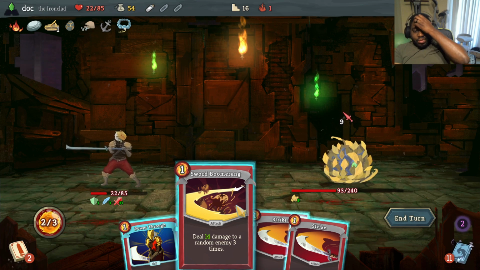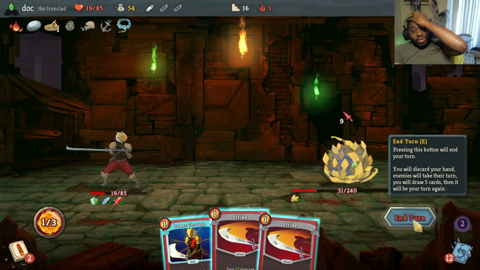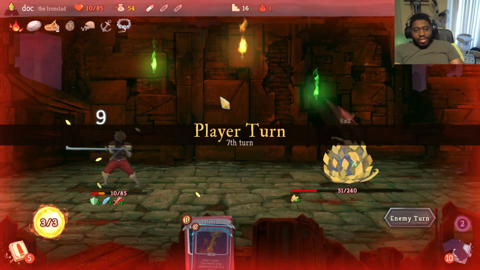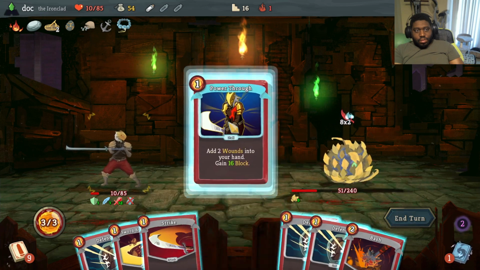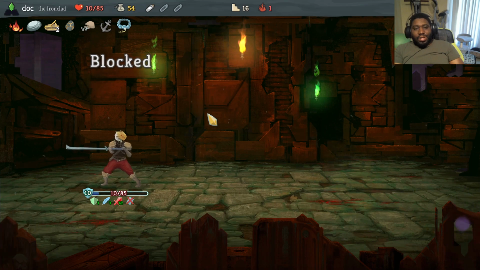This will probably hit me 3 times. Maybe it's worth it? Oh, it only hurts me once? That's worth it. We take the 9. He's doing 16. We do this. We'll just kill him.